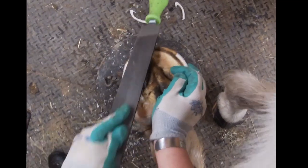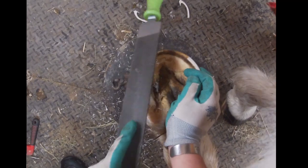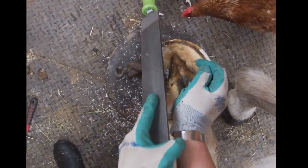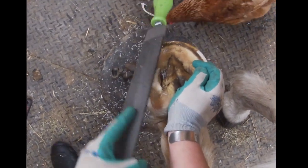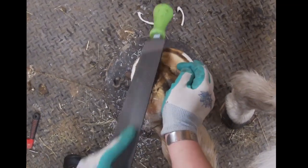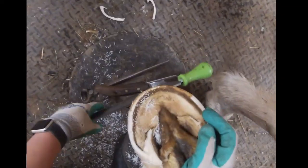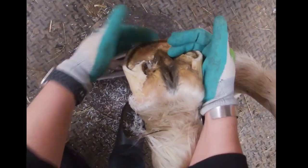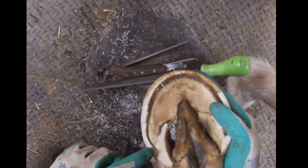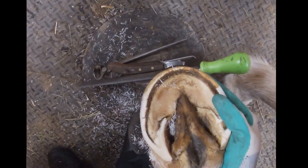I'm also making sure when I rasp this heel that I'm not rounding my rasp at the end of my stroke, and that I'm paying attention to the angle side to side of my rasp, that I'm not rasping on an angle like this, putting a rocker on the heel. I want to make sure that I'm straight and that I'm mimicking that bottom angle of the collateral groove. So I've brought my heel down a little bit here. It's now a little bit lower than my frog, which is okay because I can trim that frog up. Most importantly, I'm just starting to touch this sole here, so I don't want to go any lower.